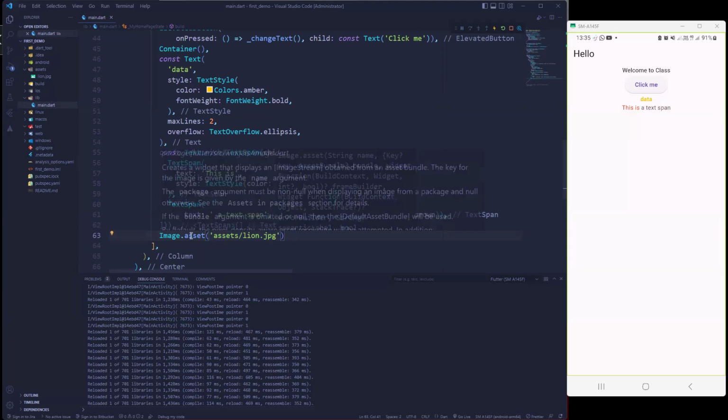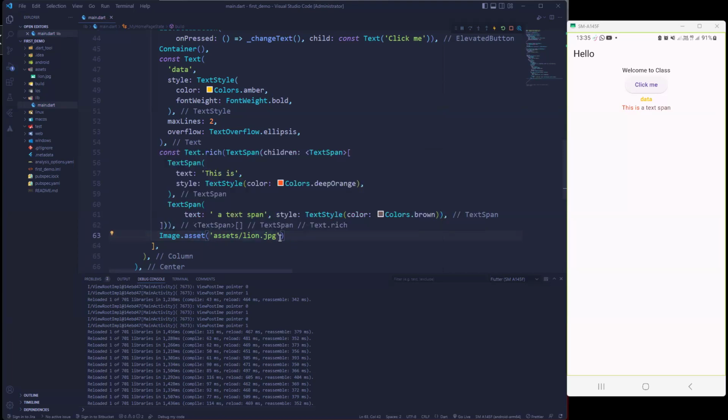Now, part of the properties of the image is that when you press Control Space, it can show you a lot of things: alignment, cache, color, fit, and height and width. So I could say height should be, let's say, 50, and width can be 50.